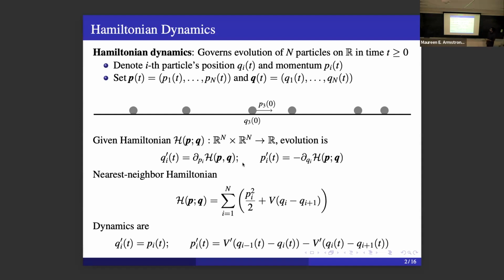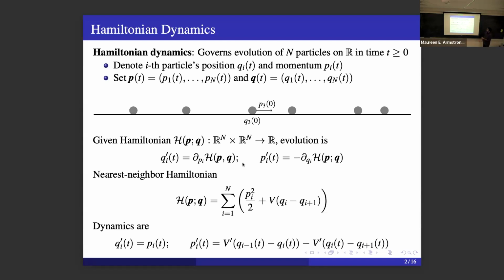Okay. So now plug this in here, and the dynamics take a fairly concrete form. So the derivative of q_i of t, well, you take this thing and you differentiate it in p_i. So it won't hit this, because if it hits this, you'll get 0, and it'll only hit the p_i term, which will just give you p_i. So the derivative of position will just be momentum, which is of course what makes sense.